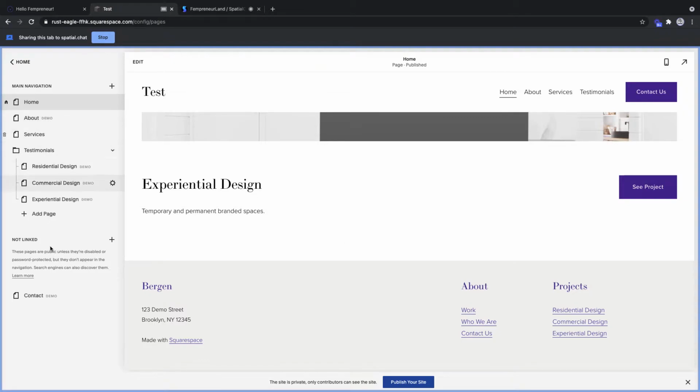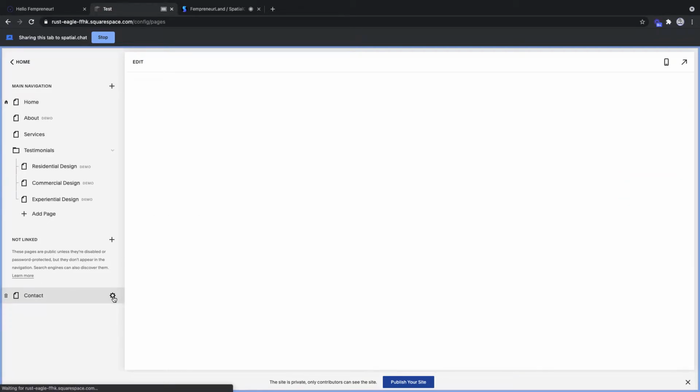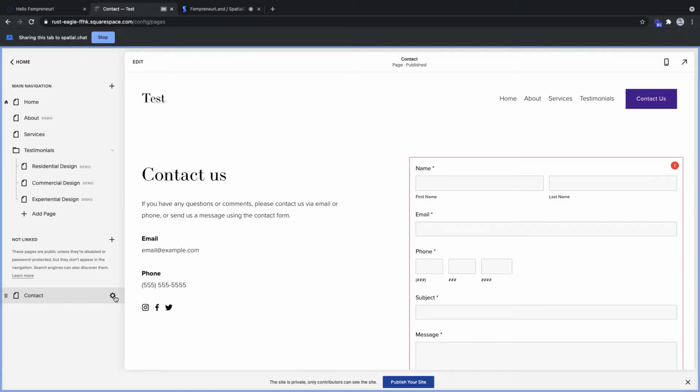So let's say, for example, oh, see, here's the contact page down here. I wanted to mention this. Up here in the main navigation is the stuff they're actually going to see. This contact page exists, it's just that no one can see it. You would be able to text or message or email this link to someone, but they wouldn't see the clickable link right on the website if they didn't know it existed, right? So first of all, you want to make sure this page looks like what you want.